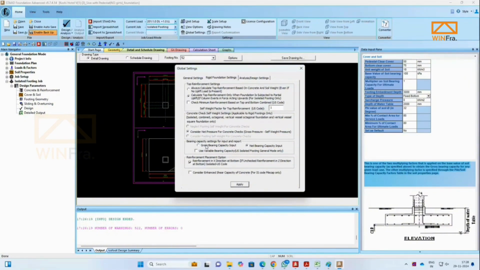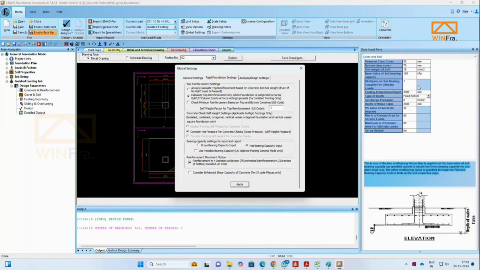What we have given is the net bearing capacity of the soil, which does not include the soil backfill weight. There are a lot of other geotechnical parameters in this, so I will not go into that much detail.